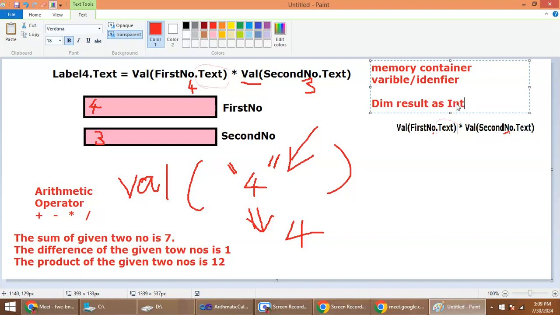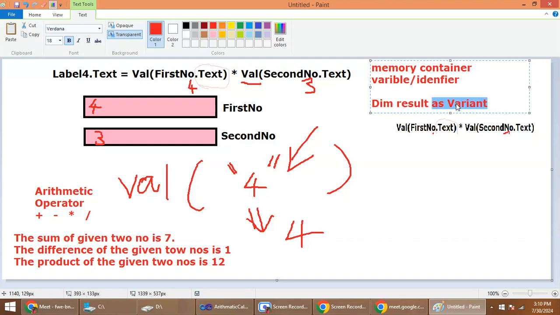As Integer, since I want to store numbers. Suppose if I want to store text, you store it as a String. If you don't know the type, just leave it blank. That is the default data type, that is Variant.